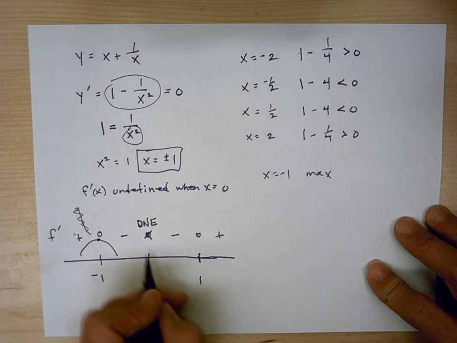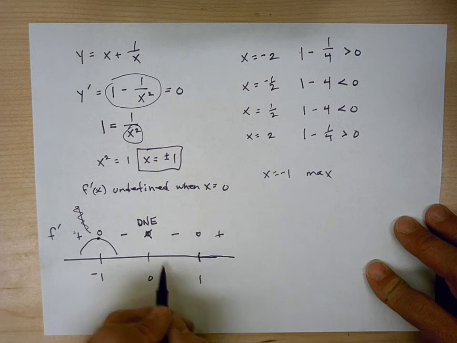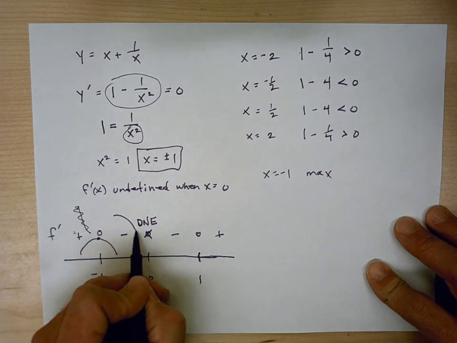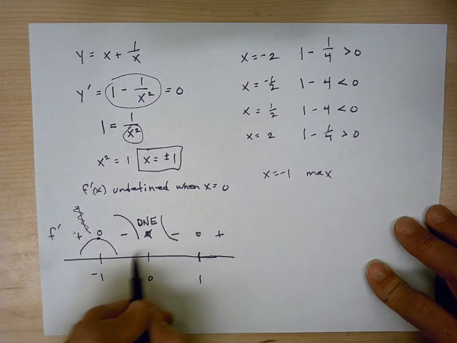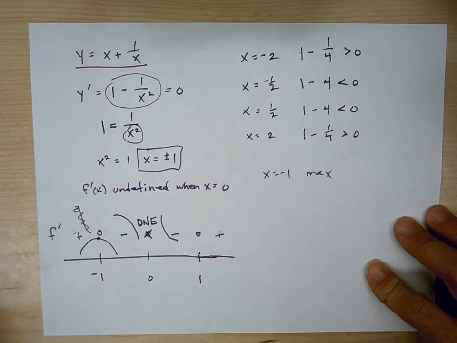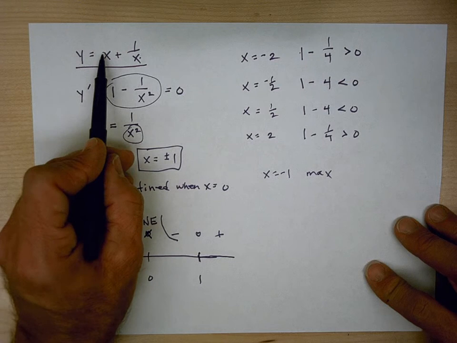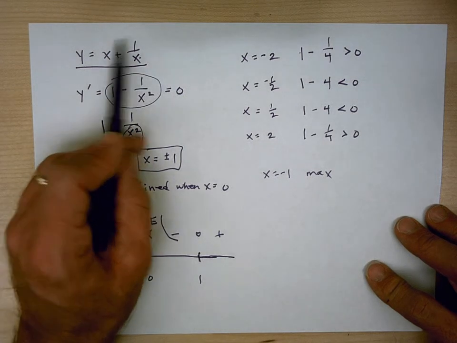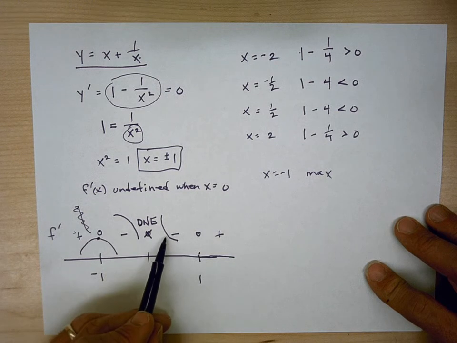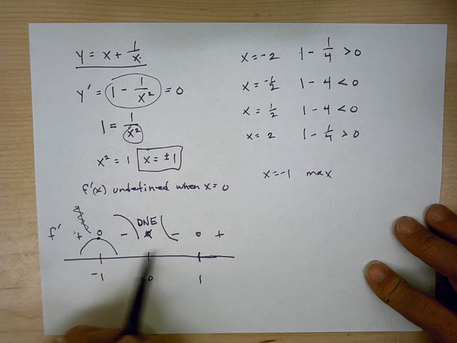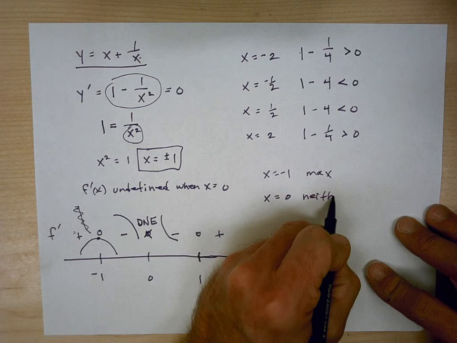All right. It's a critical point, but it's not a point where the derivative is 0. It's a point where the derivative does not exist. So you could have something that looks like it could be decreasing, and then over here, it's maybe still decreasing. Notice, let's go back to the original function. Notice that the function is not defined at 0 either, because we can't put 0 in. So there is no function value associated with 0. So this thing is decreasing on either side of that critical point. So at x equals 0, we have neither. It's a critical point, but it's neither a max nor a min.